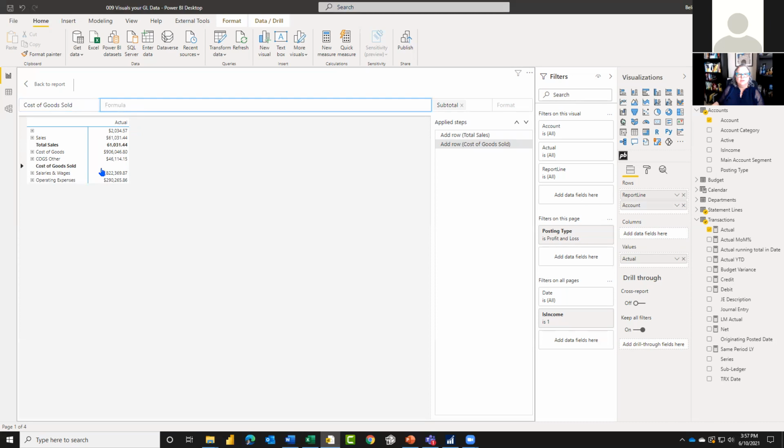And the formula here, this is not DAX. This is just me clicking on fields. And I'm going to add these 2 sections together. And this also will use custom 1, and the formatting will be the same. And now on this new cost of goods sold, I'm going to do after, and I'm going to call this one gross margin. And the formula here will be total sales minus the cost of goods sold. And this one will use custom 2, and I'll set the formatting.